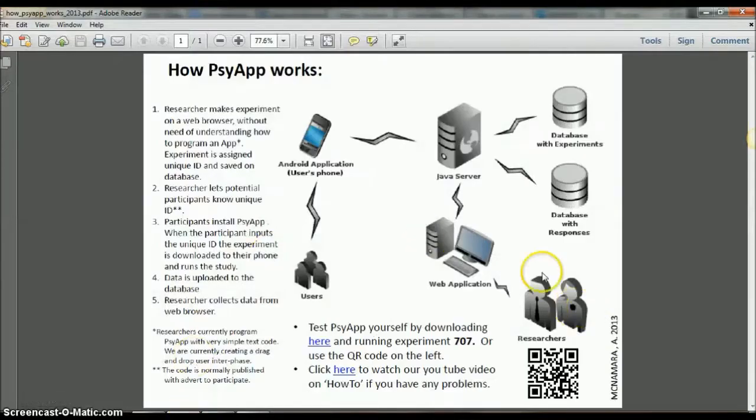What I need to do now, as the researcher who has made an experiment for you guys, is get my users, which are venture capitalists who want to check this, to download SciApp and put in the number 807. If you want to run a full experiment which shows all the different options that we've got so far, then just run 707. This is also an experiment we hope to get some data from, so we'd be very happy if you tried that one out.